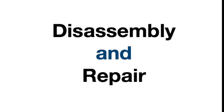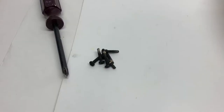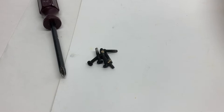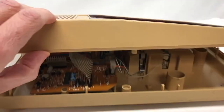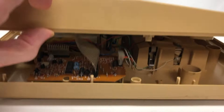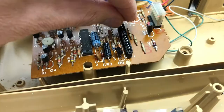This is pretty simple to get apart - you only have to remove six screws, all the same, so you don't have to keep track of them. Flip it back over carefully and take the top piece off. Be careful when you start to do that - there is this membrane, which is basically wires connecting the top touchscreen to the circuit board. Get your thumbs and fingers in there and rock it gently back and forth - you do not want to break or crack it, so treat it really gently.